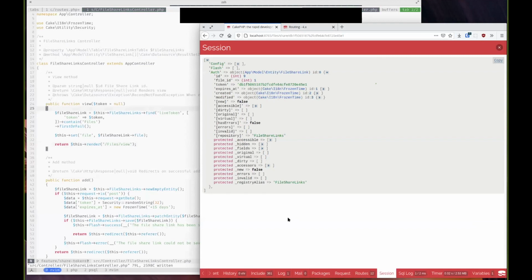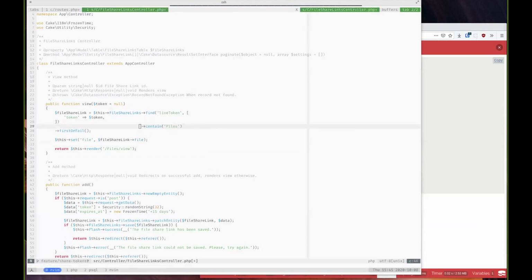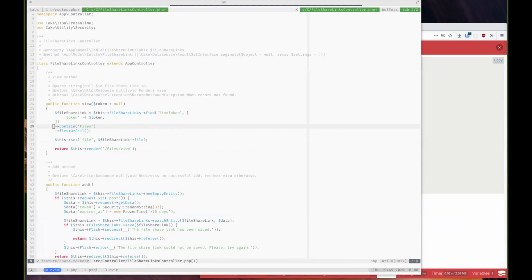So oftentimes people ask, how do I build an admin portal? What if the admin is just a different type of login account or a different role? Then we can gate access of the user or the authentication mechanism that they're using. So in order to do that, we could write all the checks in our controller, but there are better systems to use. So the way we've split that up in the 4.x plugins is authentication and authorization. So who you are and what you can do have been separated.